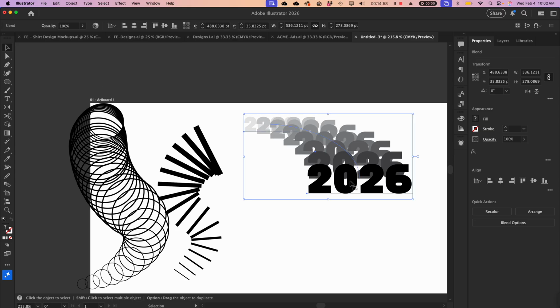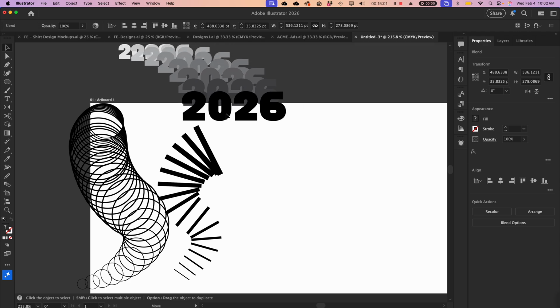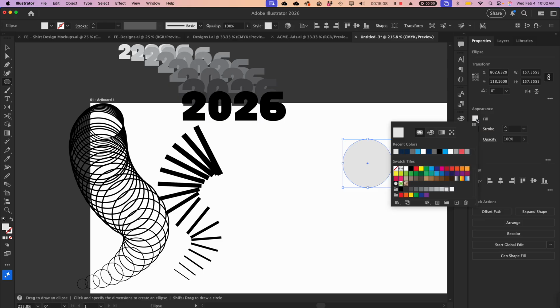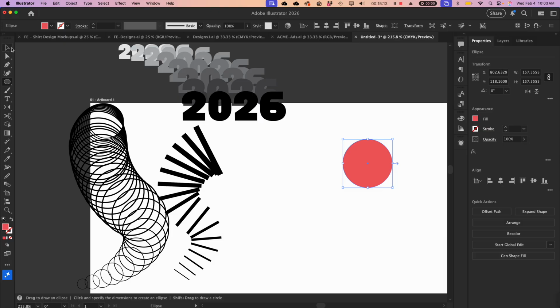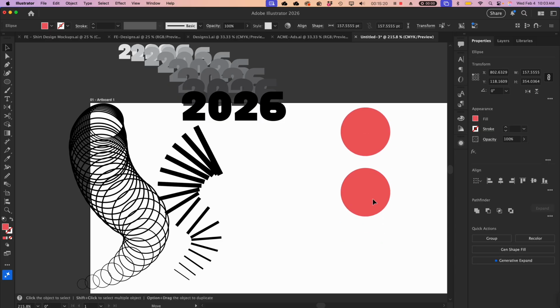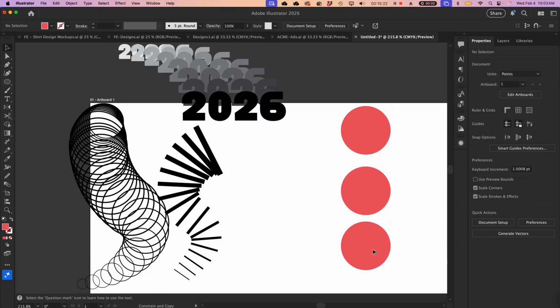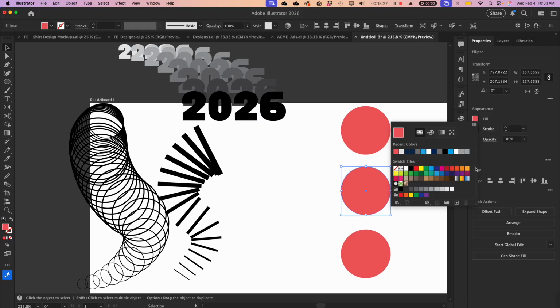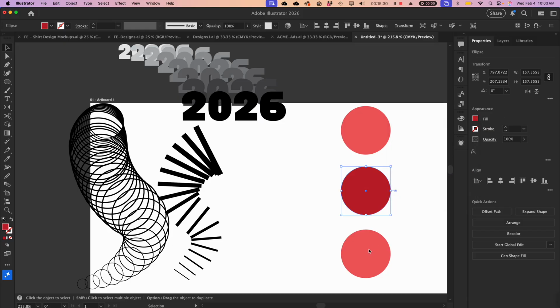I'm just doing black and white objects here, but if I want to create a pink or an orange circle, a dark red circle, and then a light orange circle.